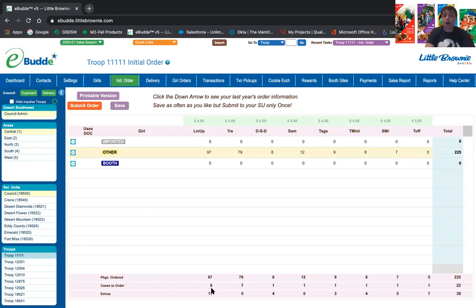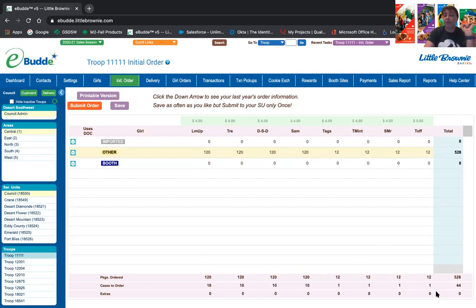Okay. Now, you enter the number in by packages, and you'll look below here where it says cases. It will round up your order to the nearest case and then show you what troop extras you're going to have. Okay, so if you want to make it just nice and round numbers, I can type. There you go. Then you won't have any extras because it'll be full cases.